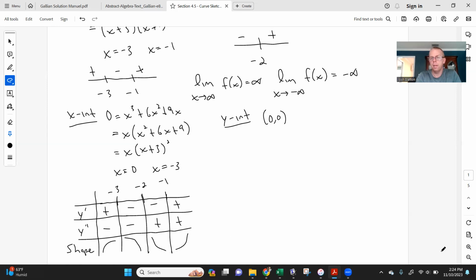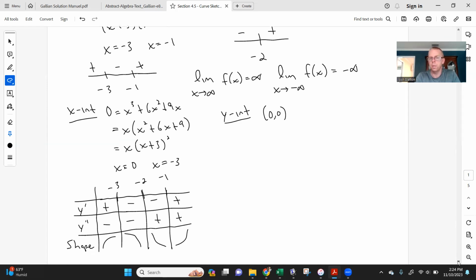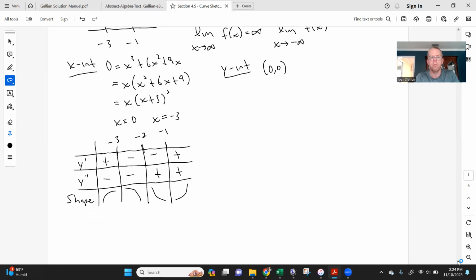All right, then the last thing to do is figure out what the y values are for each of these points, just so we can plot those, and then it's just a matter of connecting the points. So plug in -3 to the original function, and the y is 0. Plug in -2, and the y is -2. Plug in -1, and the y is -4. And then, of course, we have the intercepts. Both intercepts go through the origin.